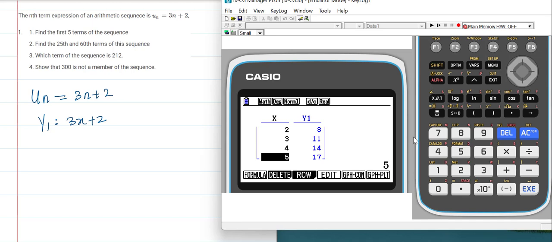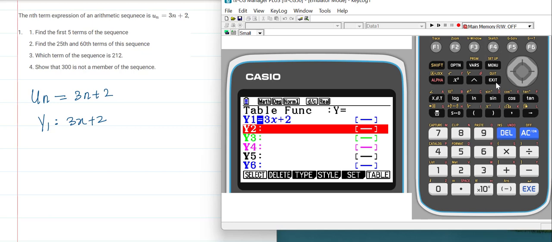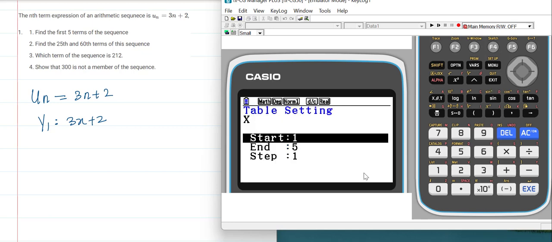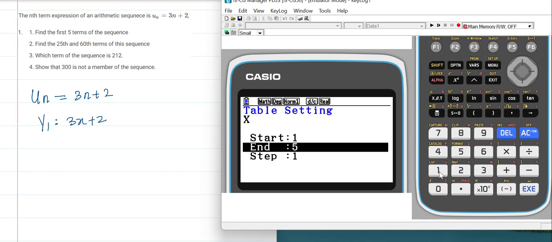These are the first five terms. If you want to generate more terms, what you need to do is click Exit and go to Set. Let the starting number be one, which is the first term. By default it is showing up to five terms only. You can keep it up to 100 terms, so it generates the first hundred terms of this sequence.